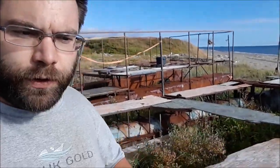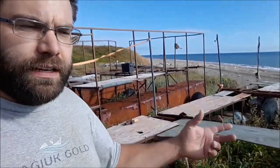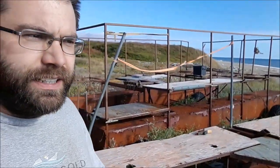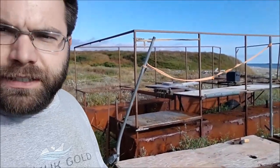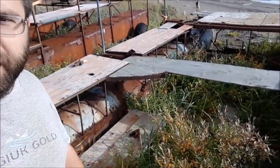We had amphibious dredges back then because we're so far from the harbor, we didn't want to go back and forth. So we put wheels on these, unpowered wheels, and then we towed it out of the water with ATVs or a tracked vehicle. Snow track is what we used, which had a Volkswagen engine. It was a bit dicey from time to time, but pretty interesting platform. It's out here at our old camp.